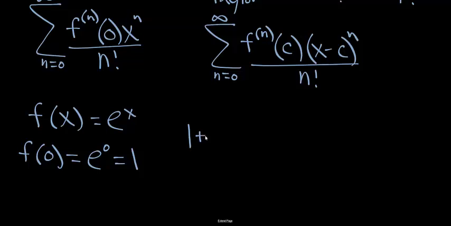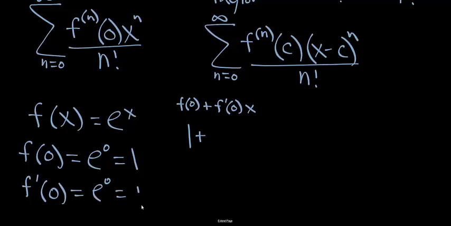So this right here is f of 0. Now, the next thing I need is f prime of 0, x. Well, let's do f prime. Well, that's just e to the 0, which is 1, right? Okay, so we've got 1 times x, and that's it. So that one's simple, right? 1 times x.